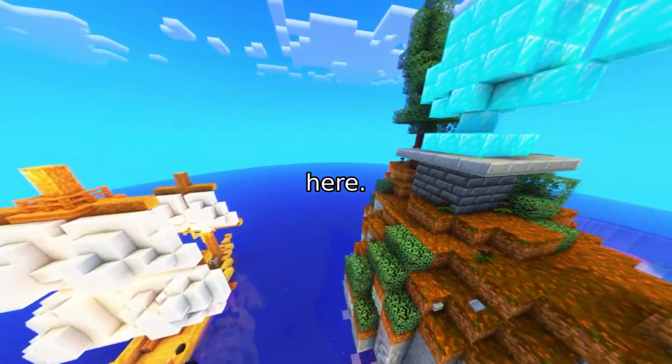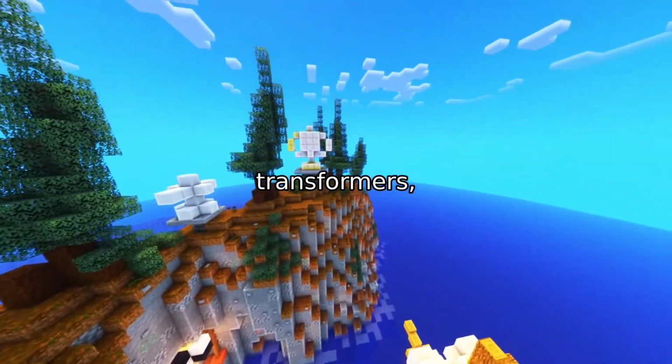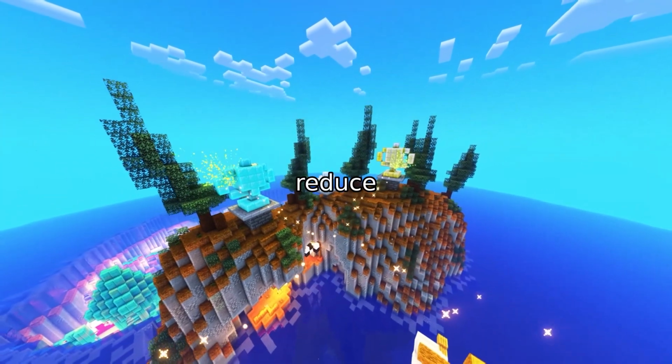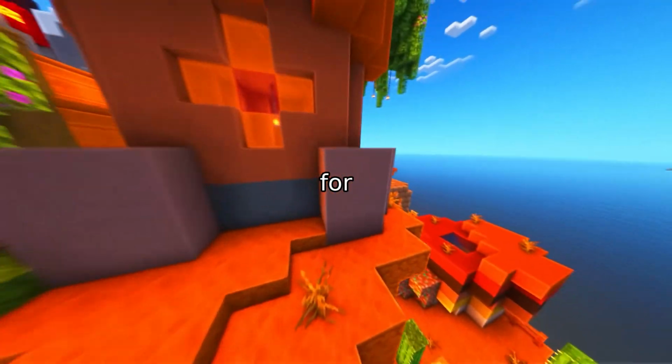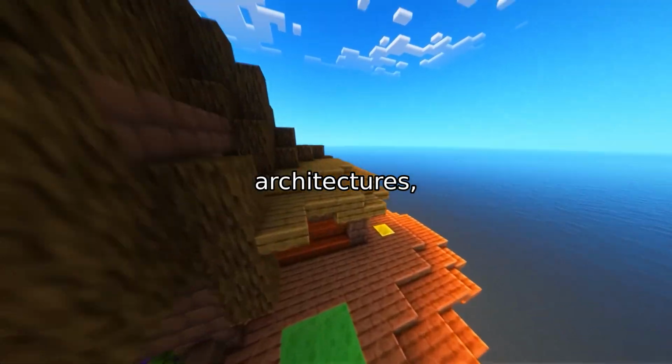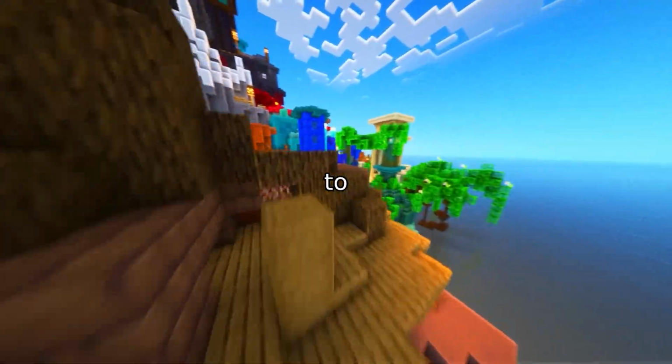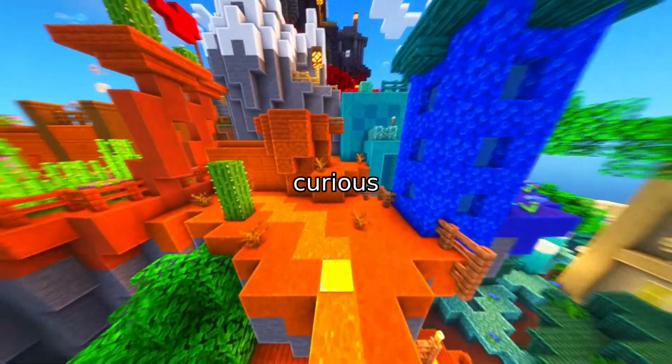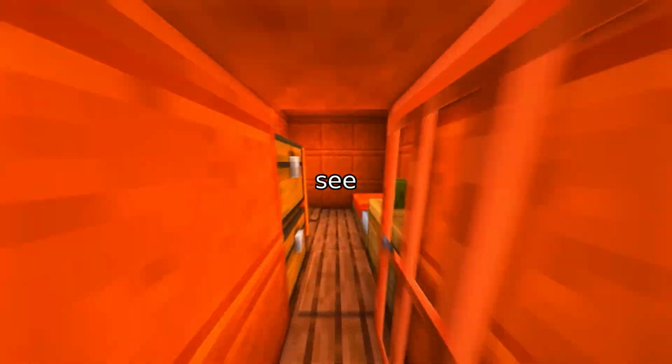But the journey doesn't end here. Researchers are constantly refining transformers, whether through sparse attention to reduce computational costs or Transformer XL for longer context windows. The future of AI is being shaped by these architectures, and understanding them is essential for anyone looking to stay ahead in the field.